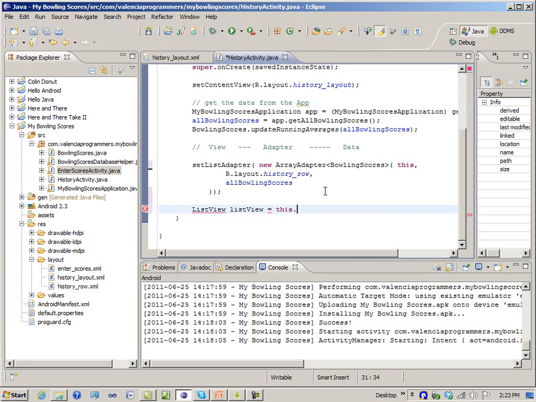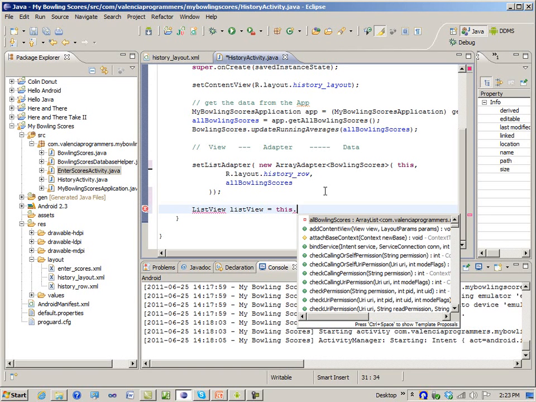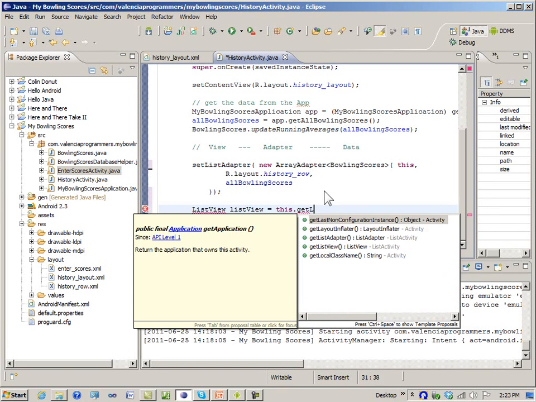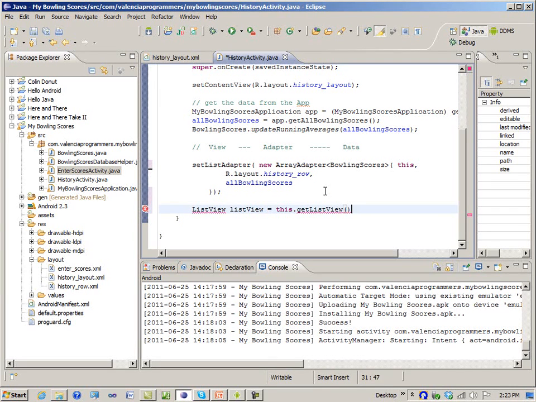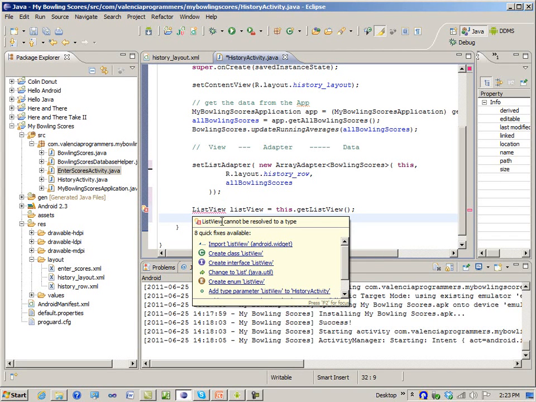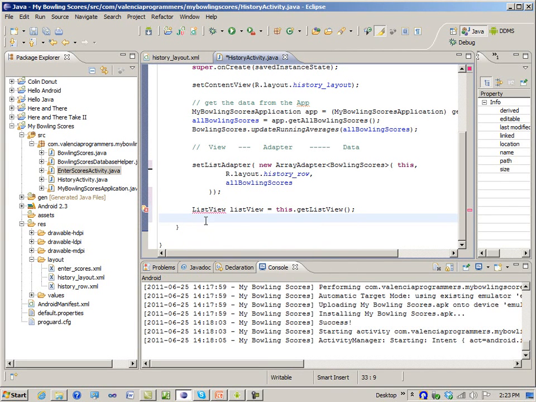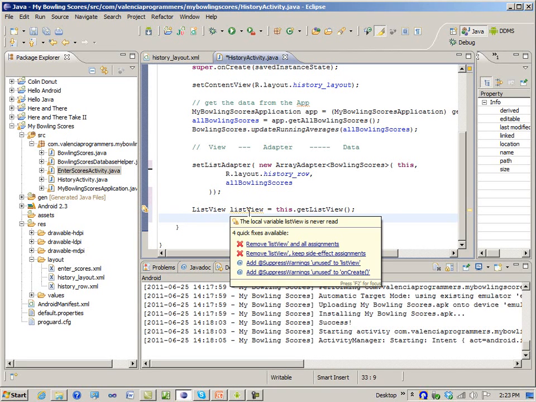I'll put this dot so that we can see what the methods are, but there is one called getListView. I think we must need to import that. Okay, so now we have a reference to the list view object.